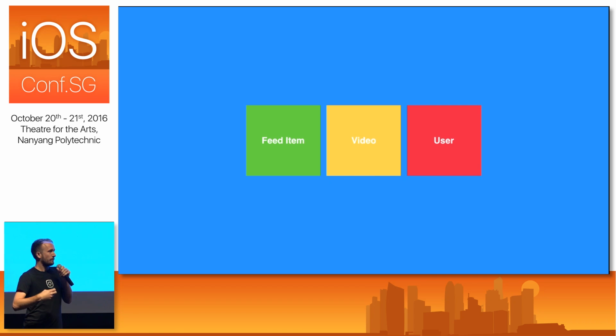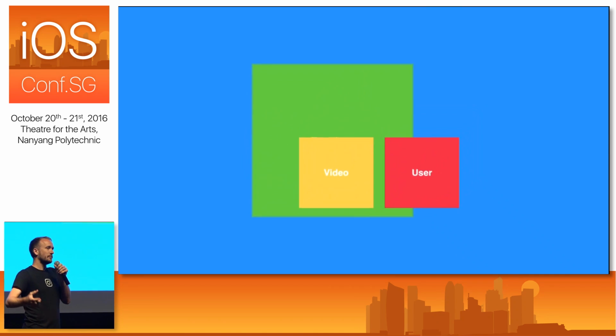But if you've worked on an app for any period of time, when a product manager comes to you and says, hey, we want to just add this tiny little feature, such as video, where it's still a post, it still has comments, you can still like it, but instead of downloading an image from a URL, let's stream a video from a URL. And you're like, great, well, that's pretty easy. I don't need to create a new video model for that.